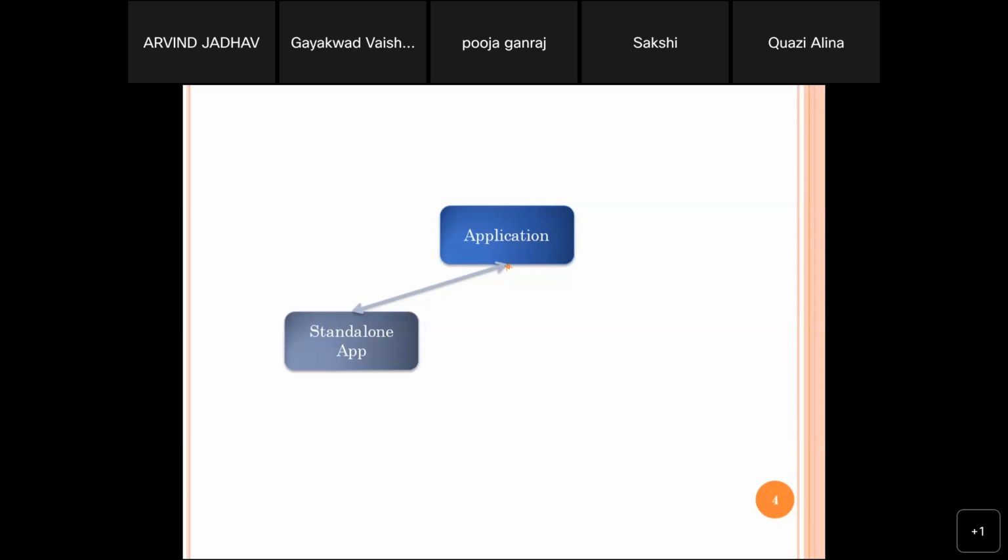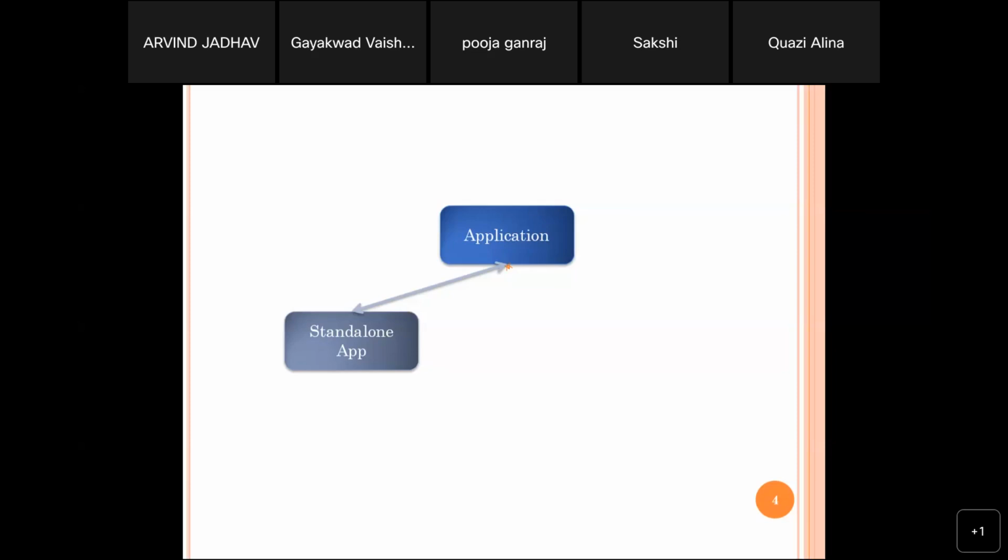For example, consider an application called a calculator. How do we use a calculator? We open the calculator, provide one value, perform the addition, provide another value, and get some output. That application resides only on the computer, without internet.